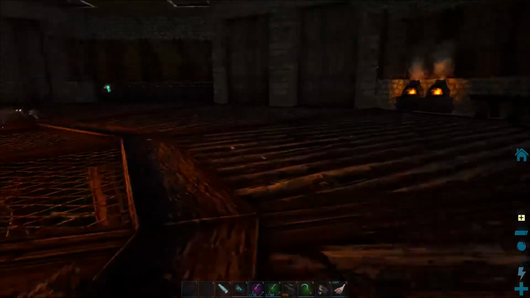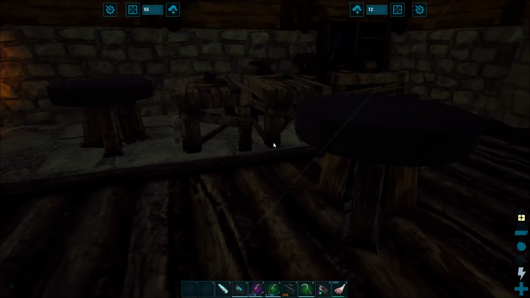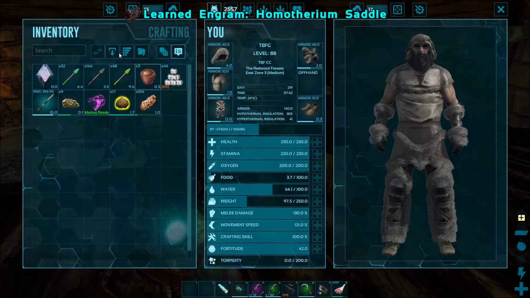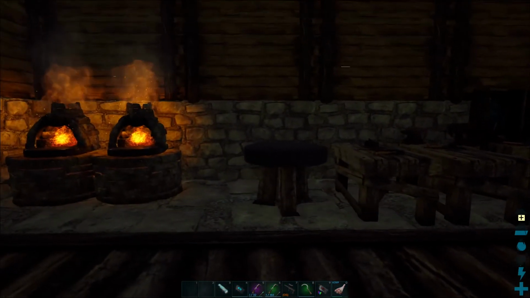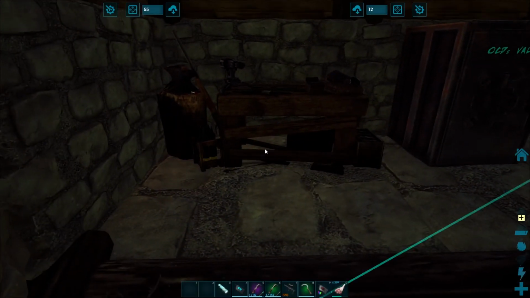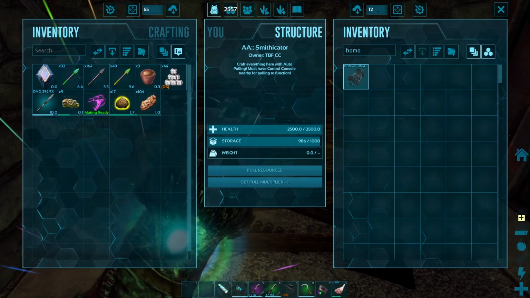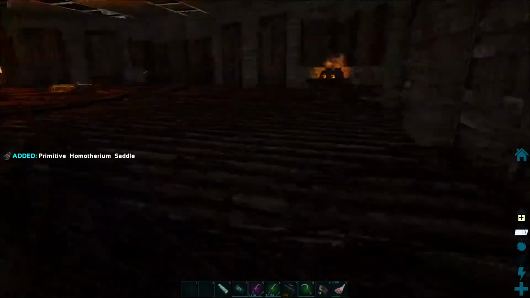Okay, I've got kibble. What was the other thing we needed? I've already forgotten. Saddle, maybe? You know what? Let's look at the Homotherium saddle. Where do we make it? Is it on my inventory or is it on the bench? I think we need the Animals of Atlas bench. Have I made that yet? No. Oh, you know what? Hold on. We can make it on here, I bet. If not, you need the actual Animals of Atlas. Nope, got it. Okay, I just need one. Bam, got it. Not too expensive.